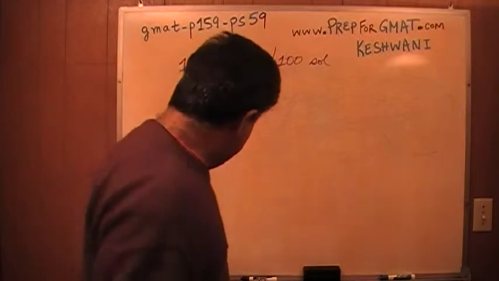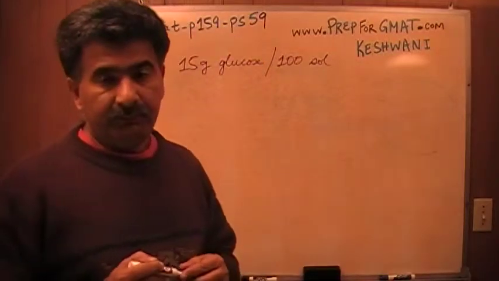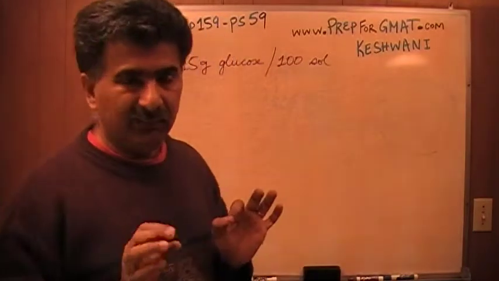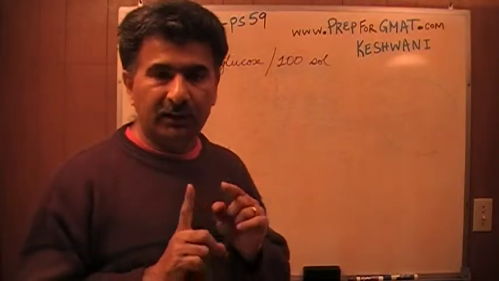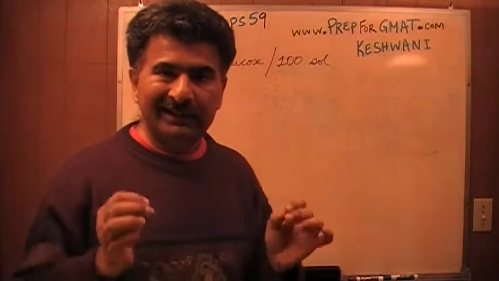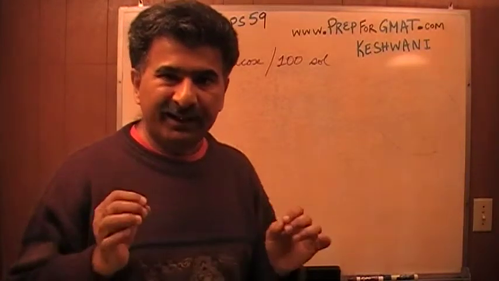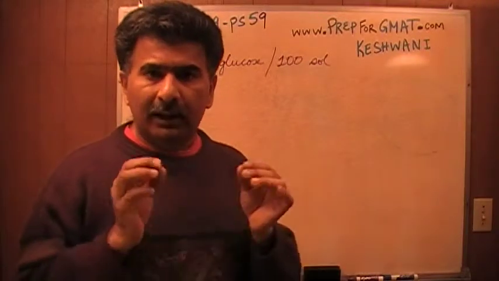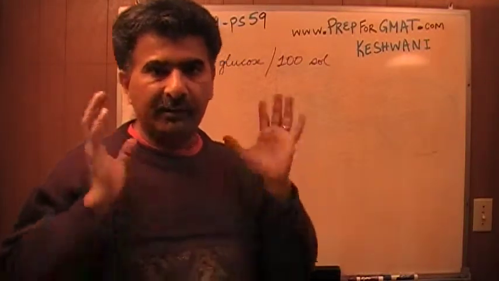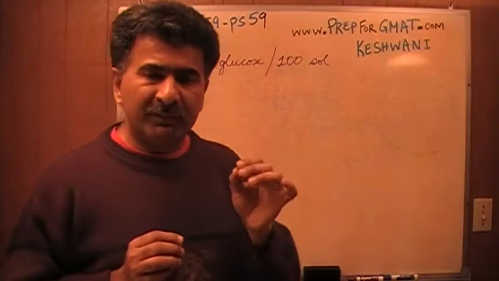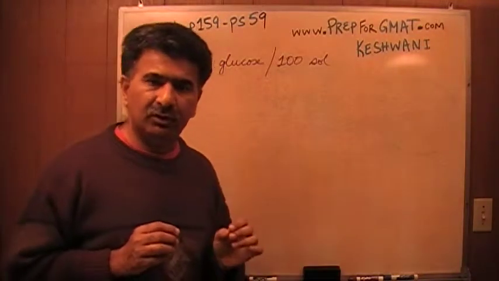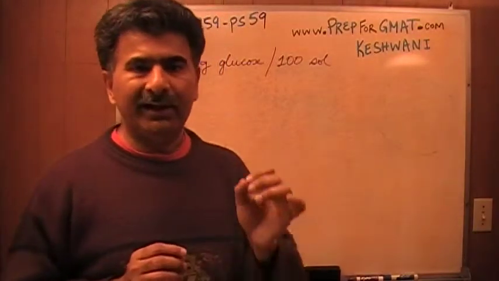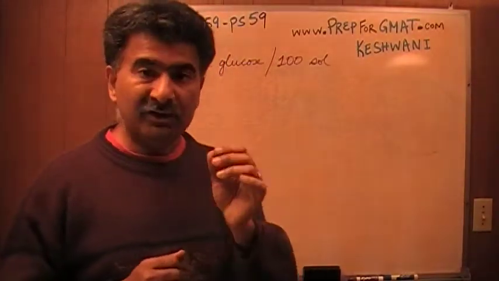Well, let me stop here and give you a little pep talk. There are two ways of taking the exam. One is what I call the classical way, the orthodox way, the traditional way, the geeky way, the nerdy way, the academic way, and the proper way. Another way of taking the exam is what I call the quick and dirty way. The purpose of this exam is not to show how much math you know. The purpose of the exam is to show how quickly and efficiently you can think. You have to find shortcuts.